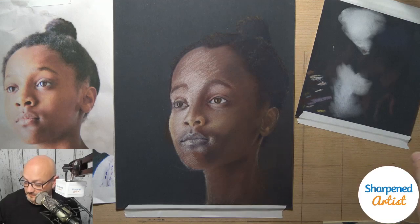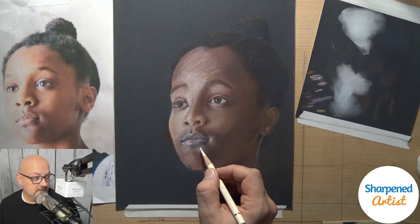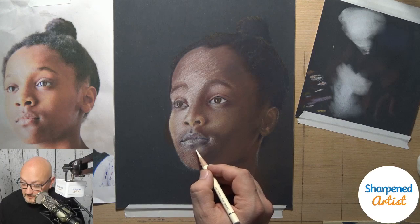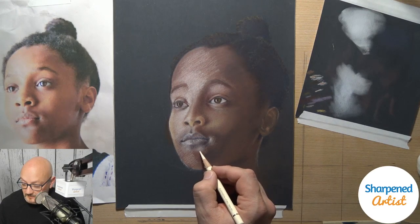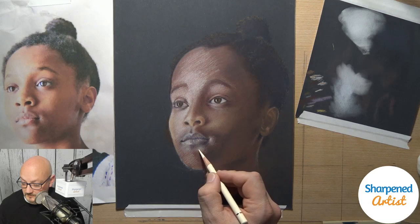Got that just a little bit lighter than what I wanted, but I want to make sure that that's smooth over there as well. That's a great question, though, Pat. I wonder if you've tried the Pastel Mat. I like the Pastel Mat quite a bit, but there are some definite differences in working on it and working on sanded paper.